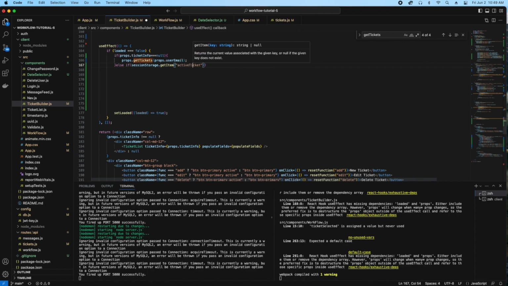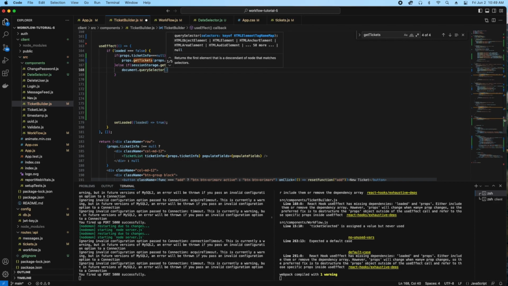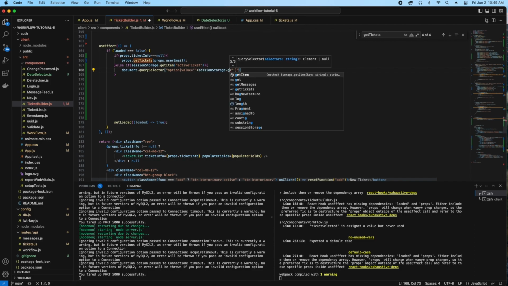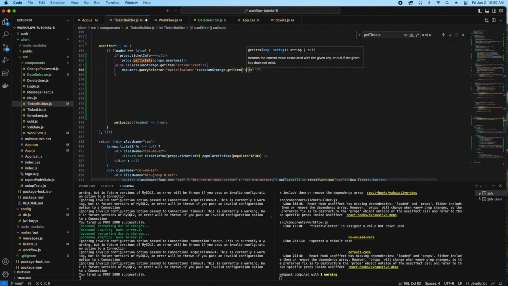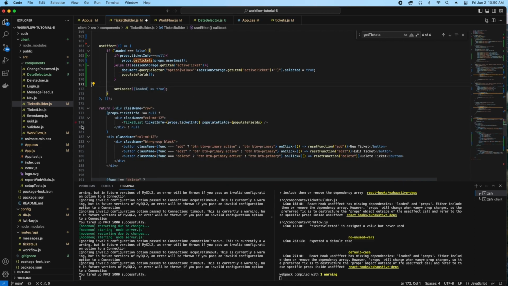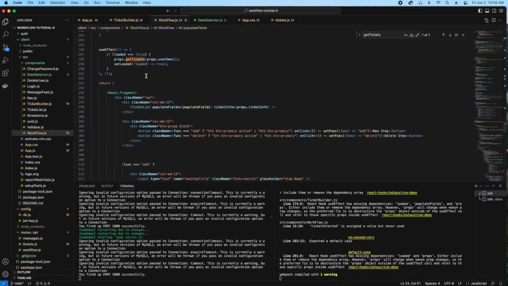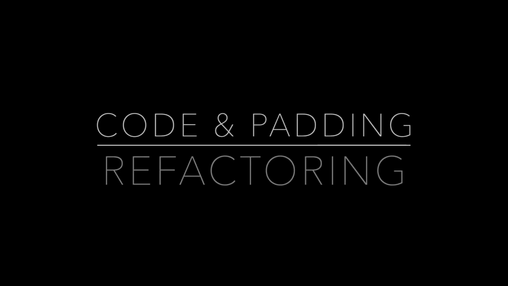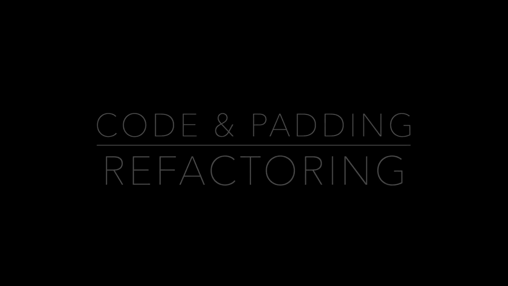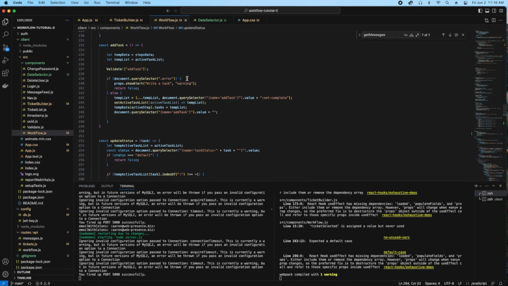So here it is telling me to get tickets, if it's null, we need to grab the tickets. And if it's not null, great. Let's go ahead and find out if there's a session storage for the active ticket. And if so, let's make that the selected item. And as you hear, I'm going to do selected for the active ticket and then populate fields. And this is going to be something I'm going to use on every page. So the workflow is going to get it. We're going to put it on the timeline. Basically, it's just the same thing everywhere you go. When it starts up, it's like, what do we have that was already open? And that's what it does.